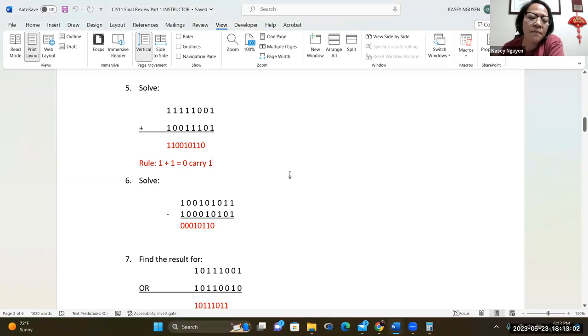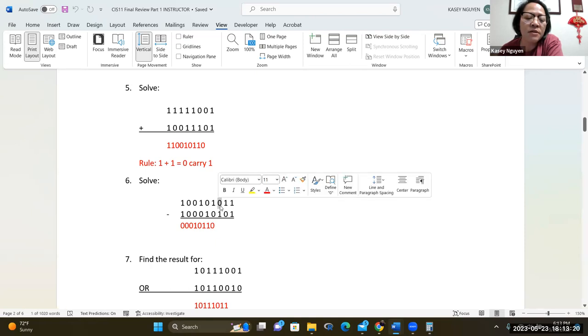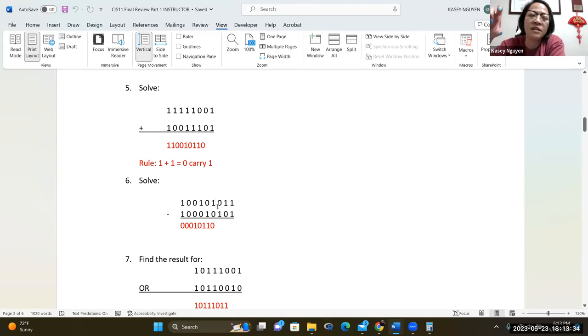And then for number 6, we are to operate subtraction for the binary. So we would take 1 subtract 1, we get a 0. 1 subtract 0, we get a 1. Now when you get here, you need to borrow. So 0 subtract 1, you get a 1 with a borrow, right? And when you borrow, there are different techniques on how to do it, and you can watch the video. Sometimes you have to borrow 2, because if it's 0, you have to borrow from the next column as well. So when you borrow, you would then have a 1 and then you subtract it, you would get a 0, and then 0 subtract a 1. And so make sure that we know how to use the borrow, especially when you get here.